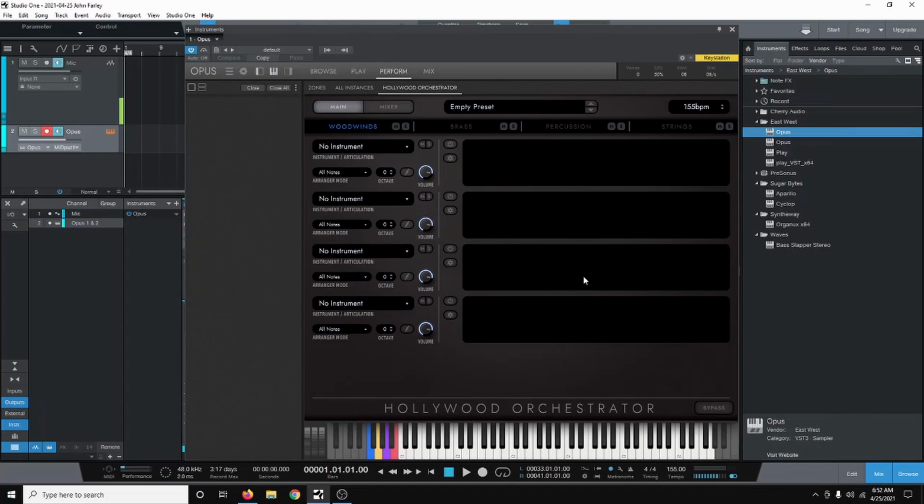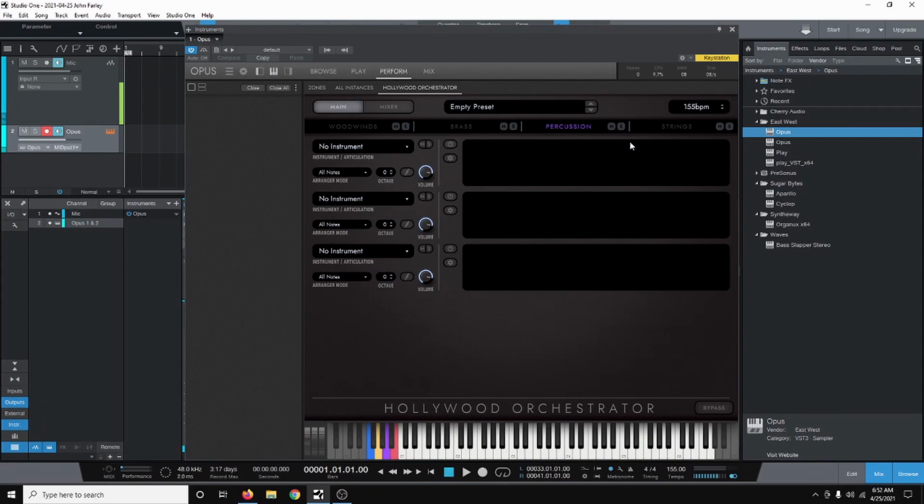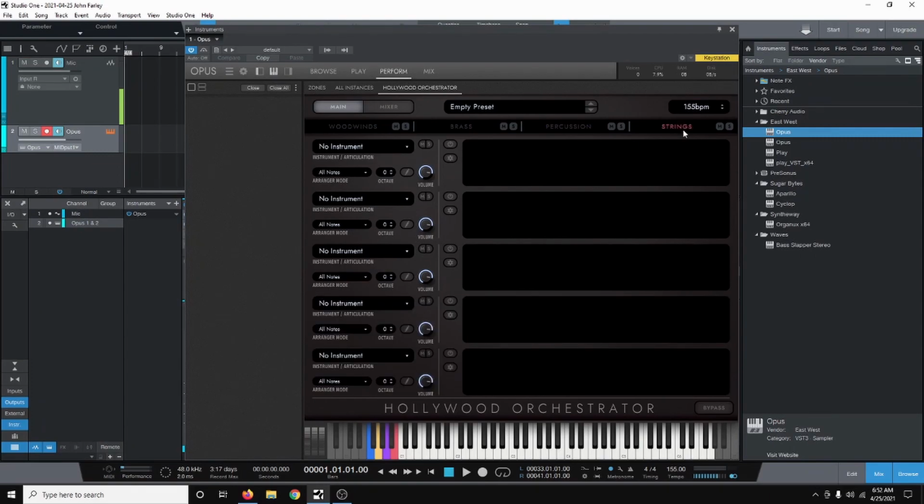So the Orchestrator separates all of the instruments into sections just like an orchestra, at least an orchestral score. So we have the woodwinds, the brass, the percussion, and the strings. And within each section are the divisions of instruments.